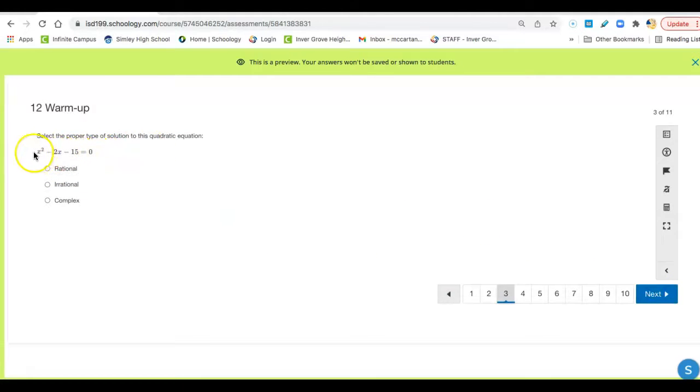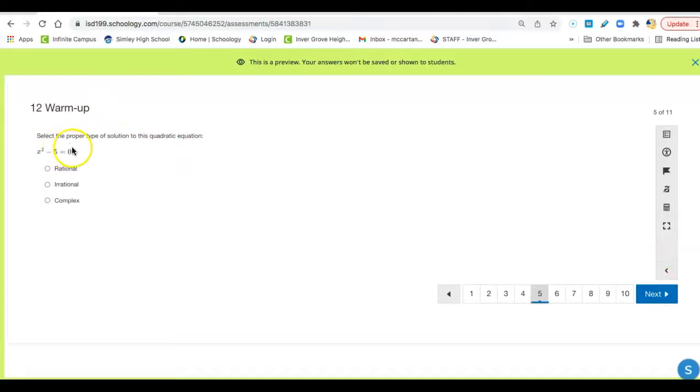All right, this one here, this is factorable. Again, 15 is 5 times 3, and 5 minus 3 is 2. Our answer is going to be 5 or 3 or -5 or -3. They're rational. That's factorable. Rational. This one right here, it's rational, okay? If I add 25 to both sides and then take the square root, the answer here is 5 or -5. That's rational.